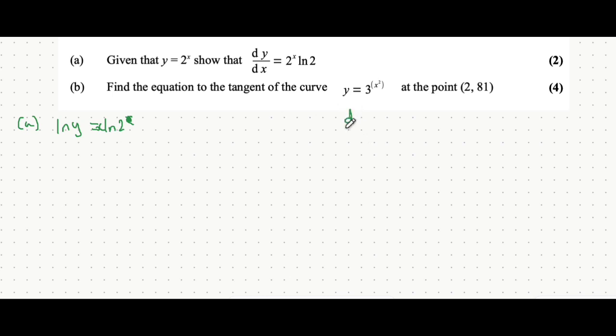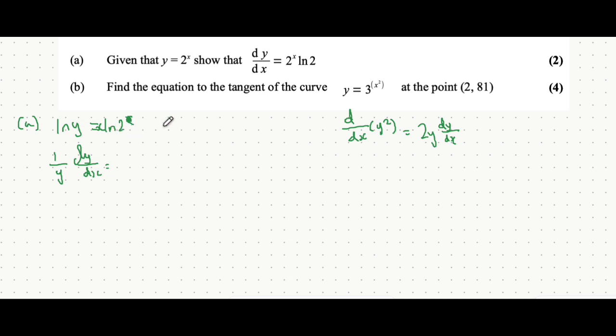Now, you have to be very careful when differentiating variables of y with respect to x. For example, if you're differentiating y squared with respect to x, you first differentiate as normal, so it becomes 2y, but then you have to multiply onto it dy/dx. In a similar way, ln y will differentiate to 1 over y, but then you have to multiply onto it dy/dx.